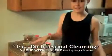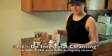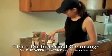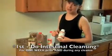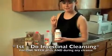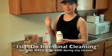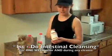So when you're doing any cleanse, the first thing you have to do is your intestinal cleansing, because you've got to make sure everything is moving through you efficiently. And so you have to do two things. The colon detox caps absorb toxins in your colon and soften fecal matter that's stuck to the intestinal walls and gross stuff like that. Anyway, so you want to use this.